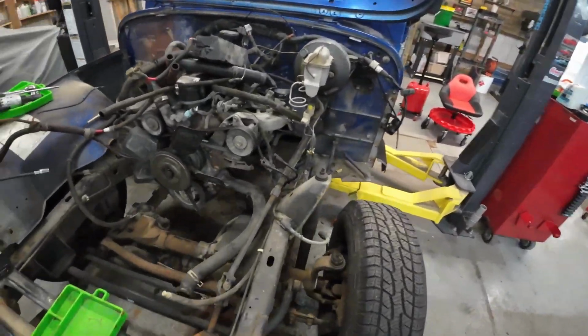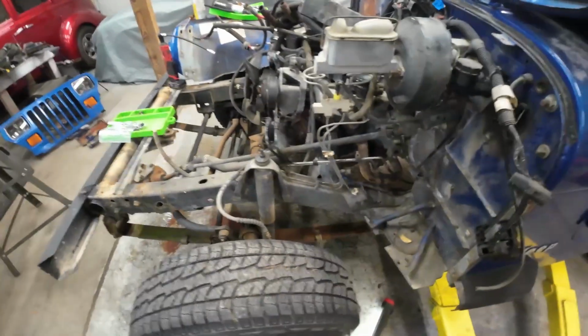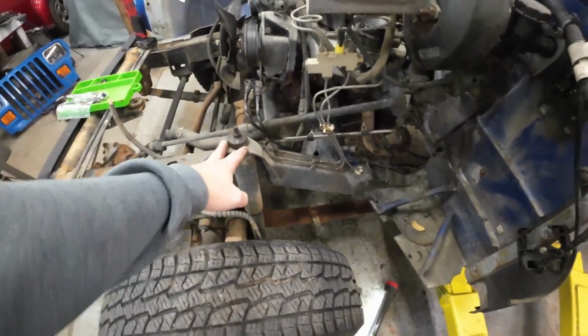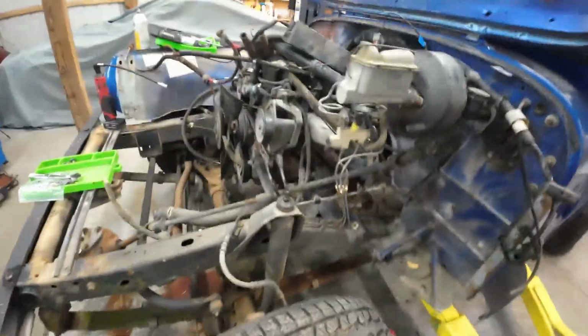Now, so much easier to work on all the things. I've got new shocks we're going to replace. This obviously makes it so much easier now to get down here to the motor mounts, to where the transmission and the bell housing's at, and just generally clean everything up.